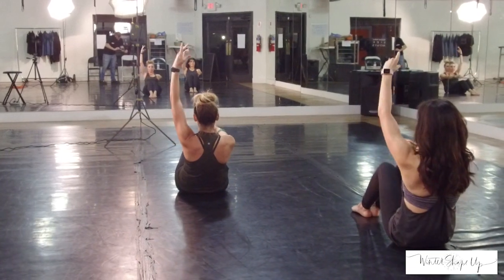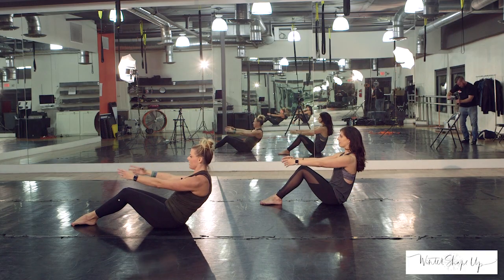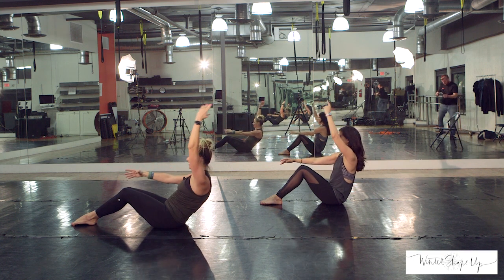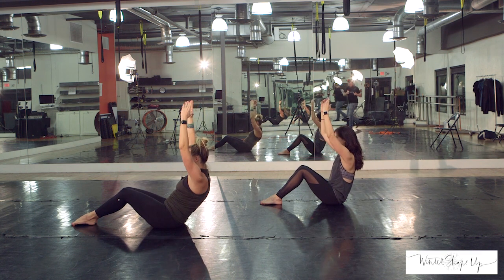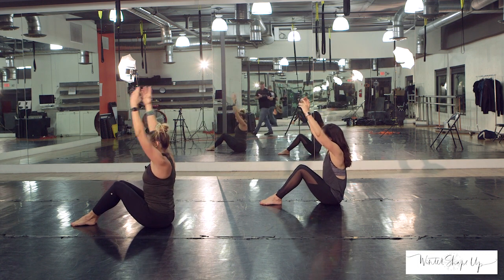Exhale, really round your spine like an uppercase C shape. Both arms, and lower, and both arms, and lower. Left arm, inhale. Exhale, right arm, inhale. And exhale, both arms, inhale. The arms are just to distract you from the fact that this is brutal. Coming up, inhale. And exhale.